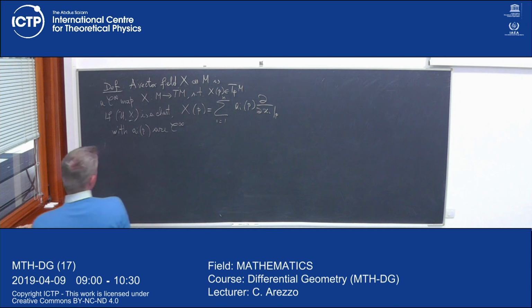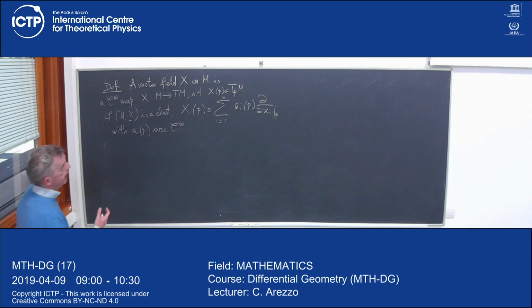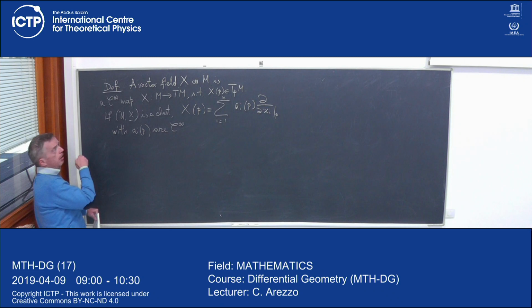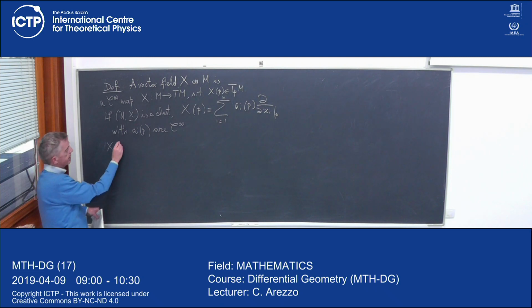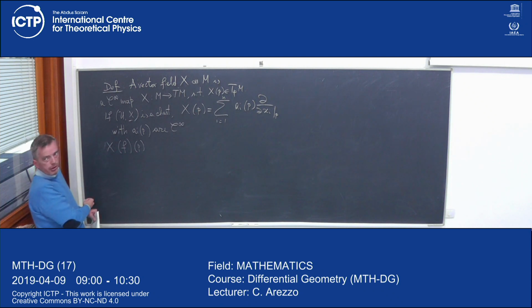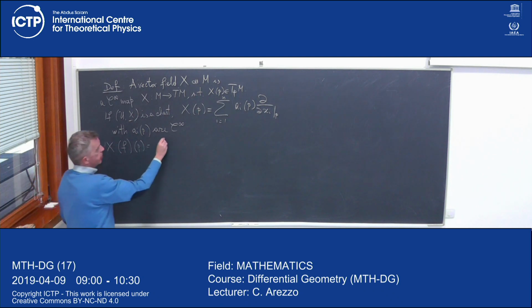And remember the new interpretation of a tangent vector as something which takes functions and gives the derivative of the function in one direction. Remember, X, point by point, is a linear operator. So X will take a function and will give me another function, which I can evaluate at the point P. Take this formula. So this is actually the sum.